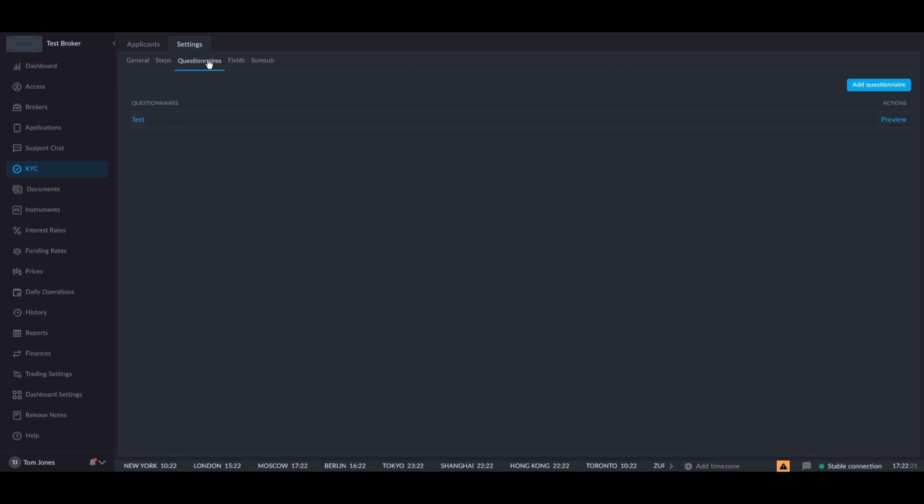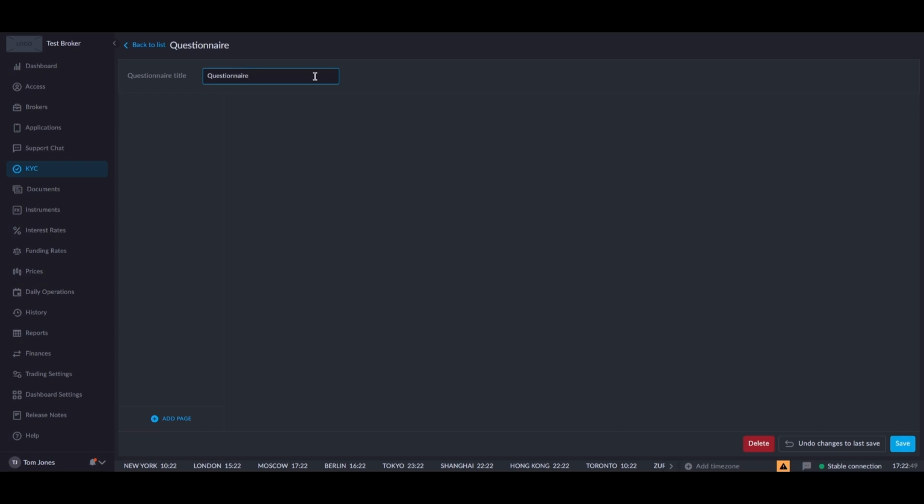Questionnaire settings. Questionnaires are sets of different page elements that can be used both to display data and to fill out data. If you click the Add Questionnaire button, the form of its creation will open, where you should specify its name for display in the system and add pages with data displayed to the user. A questionnaire can contain several pages with information. To add a new page, click the Add Page button.